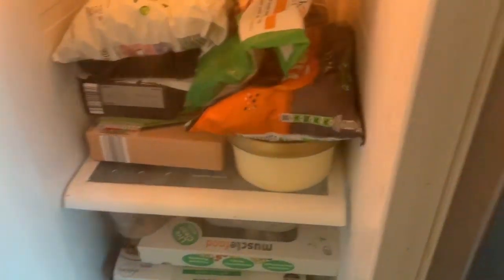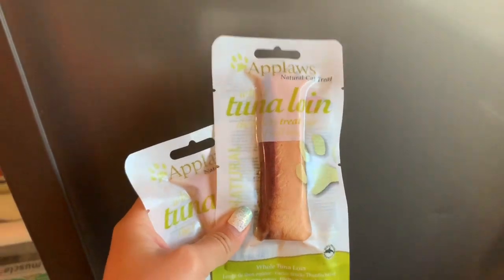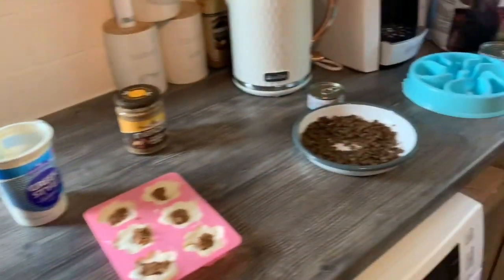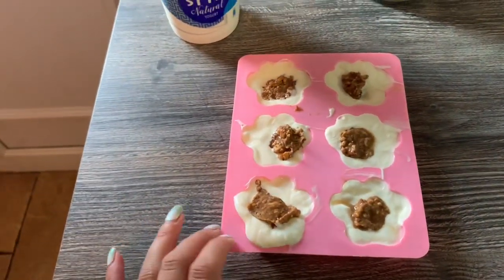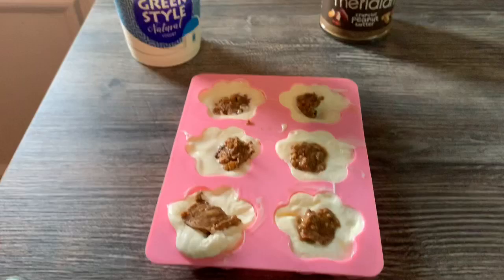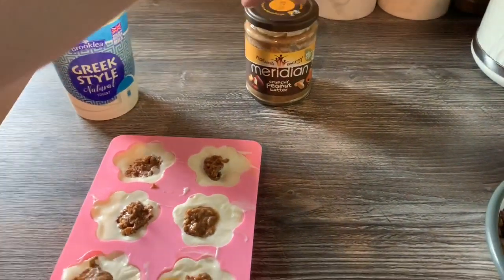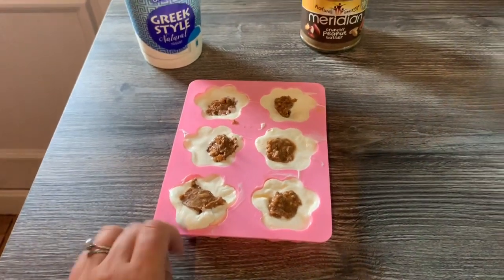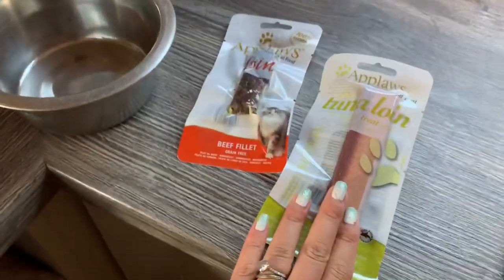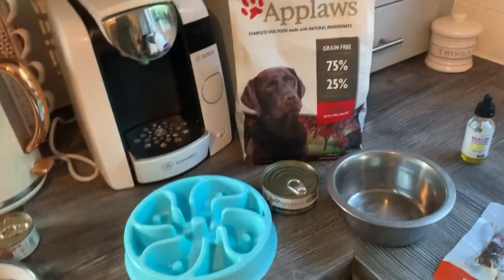What I do with the loins is put them in the freezer. I freeze them and then they're like tuna-and-ice lollies for the dogs — not for Milo, he has them normal. I keep a couple in the freezer, and on a really hot day they'll have a tuna loin as a treat. Occasionally I also make the dogs some ice treats: I got this ice cube tray off eBay for a couple of pounds and put in some natural yogurt and all-natural peanut butter. That makes a nice little ice treat for summer. It's not every day — it's a weekend treat — but it's good to have prepped and on hand.